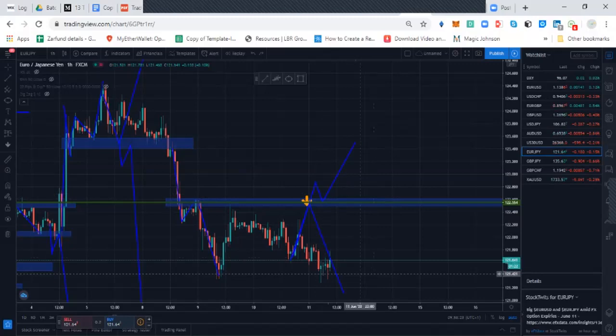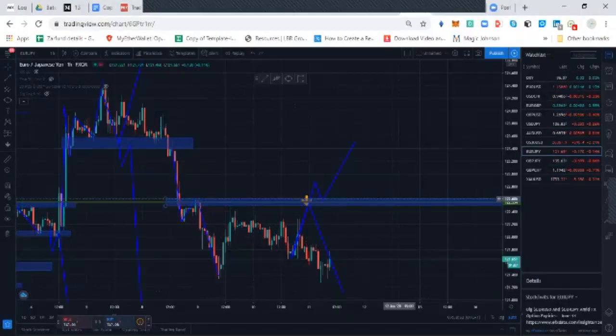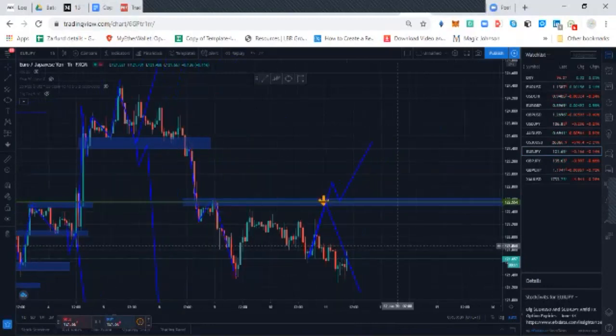Because we are not seeing that yet, and even under here too we are not seeing anything. It's looking like a double bottom or something like that. But this is what we are looking at. We need to see price get to this structure. So when price gets to this structure, now watch this, guys. If price comes all the way from here to this structure, we will have to be careful concerning that sell.